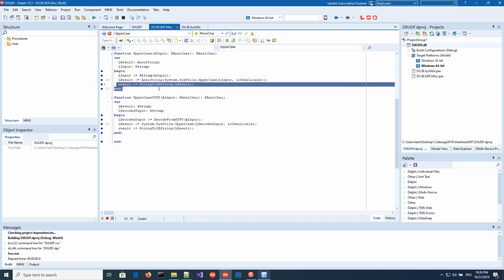And now there is a mysterious line. What we return is basically a pointer to some memory where we store a string, okay? And we return a pointer to some memory. So we have to allocate this memory. We could use a Delphi function that creates a PChar and it would perform everything that we needed.